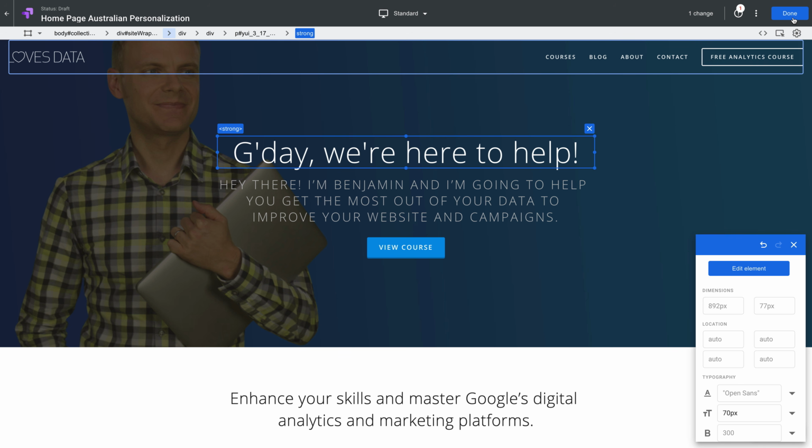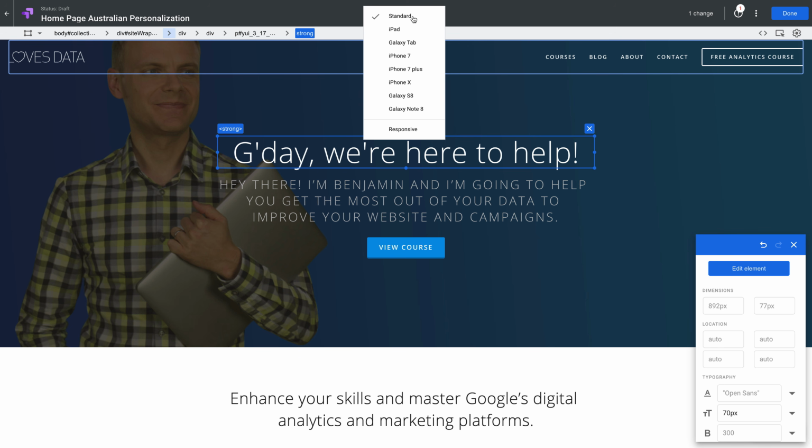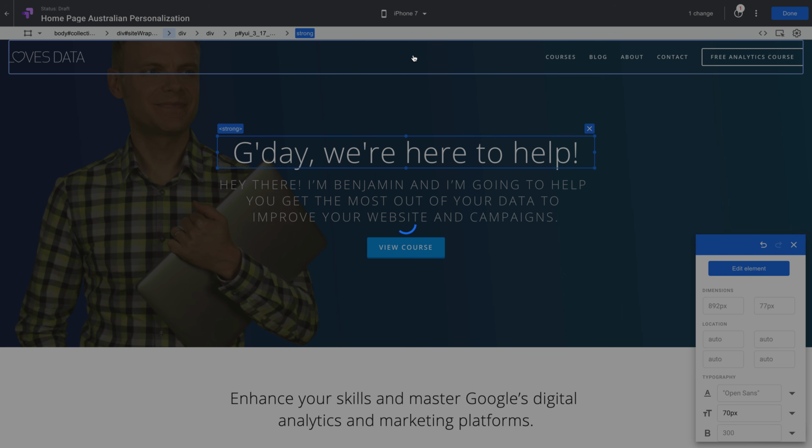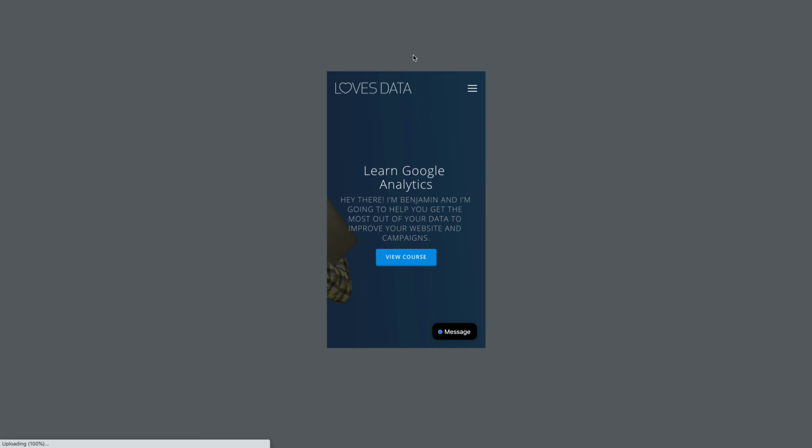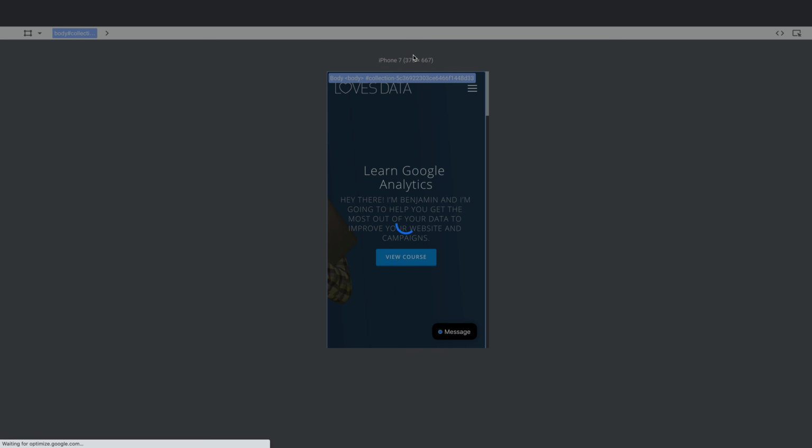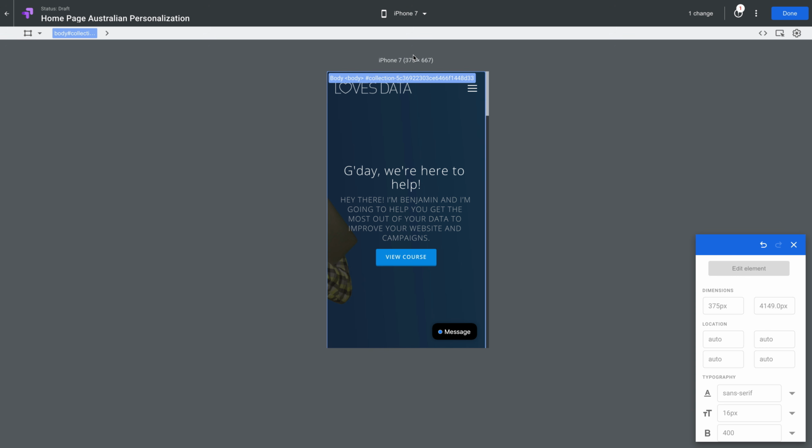Now it's a good idea to check how your changes appear in different browsers, so I'm going to select one of the mobile devices from the drop-down at the top of the window. And I can see my new headline is being displayed, so that looks good. Now I can click Done.